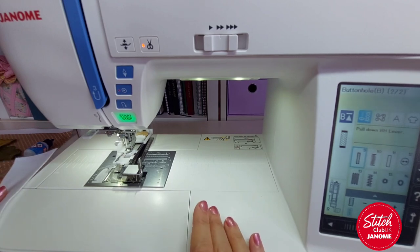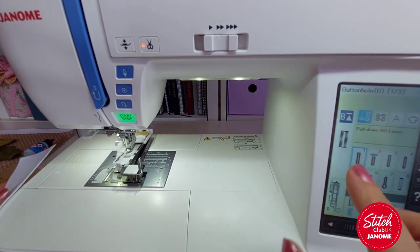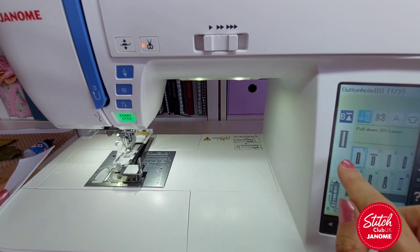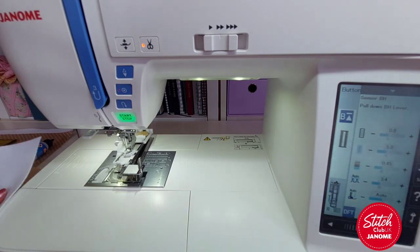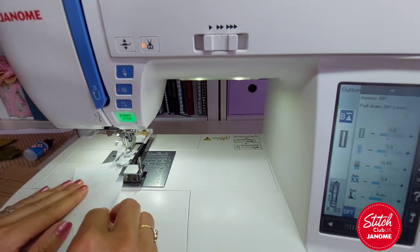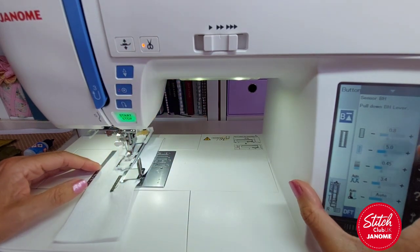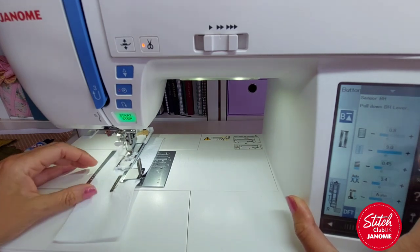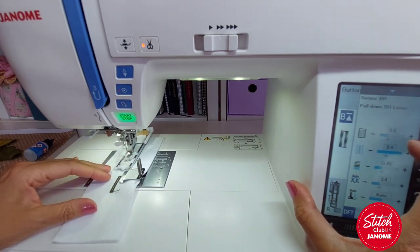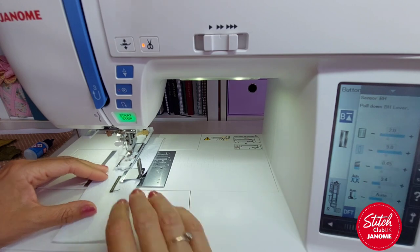I think the other thing to remember as well is the actual sizing of the buttonholes. I think very often people don't realize that what you can actually do within the buttonhole that you've got is that you can change it. So this was our first buttonhole, just done on the regular setting. If I then go back to that one, I'm going to take up the width as far as it will go, okay, and I'm also going to take up the stitch length as well.